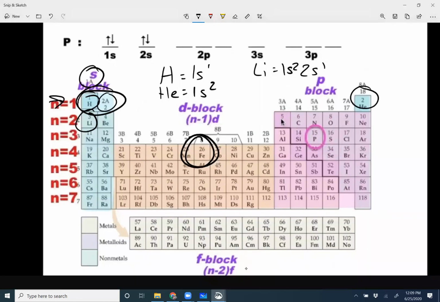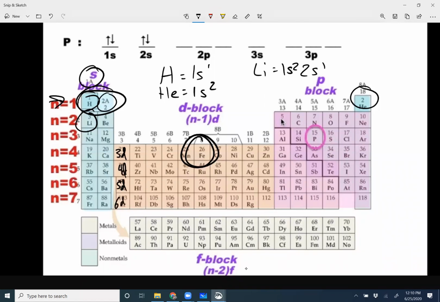The problem is that the D block doesn't show up until the 4th row. The reason for this is what we call electron shielding. Even though the 3d shape should have showed up in the 3rd energy level, because there's so many electrons starting to fill up, it doesn't actually have enough energy to fit until the 4th energy level. So that's why 3D exists as the 4th row. So you just have to remember that this is row 4, but this is actually 3D, 4D, 5D, and 6D.